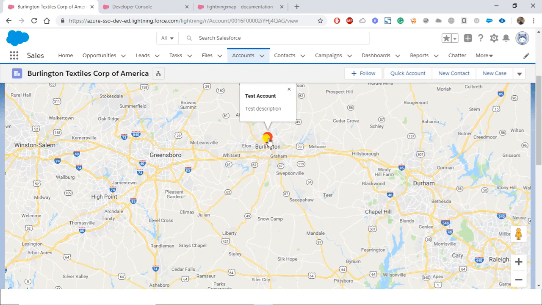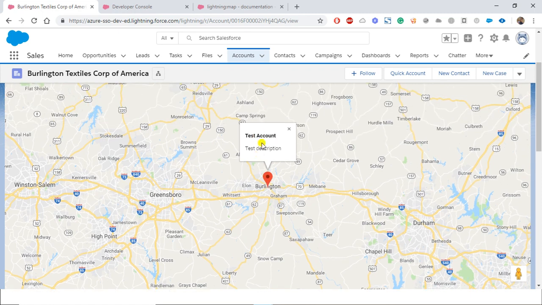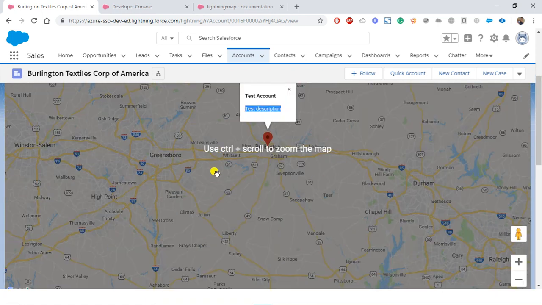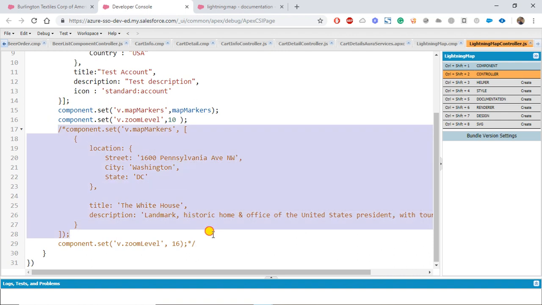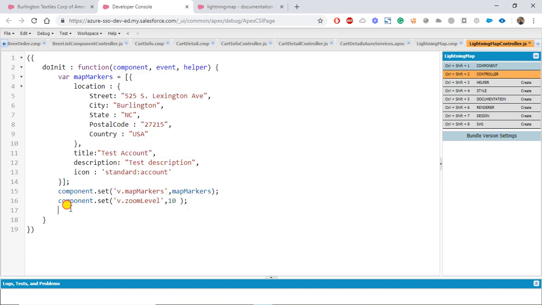So if you click on this, you can see whatever the name is, test account, and whatever the description is, test description. The problem with our code was that we were not using an array, we were just using the object. Because it takes an array of objects, we need to put it inside an array.